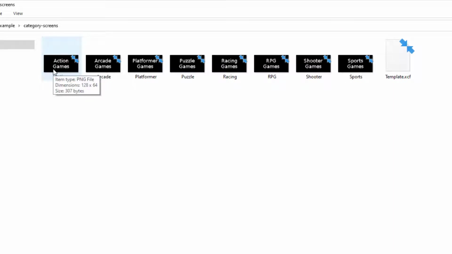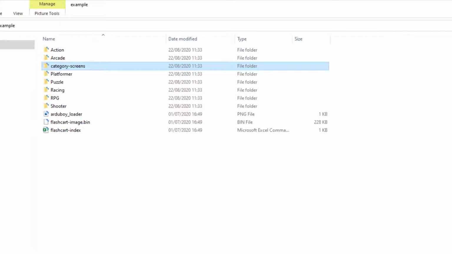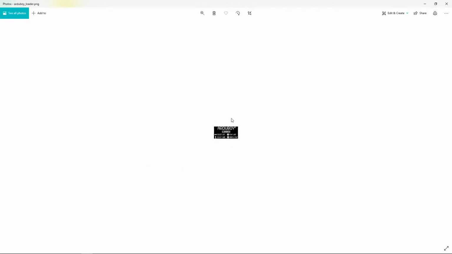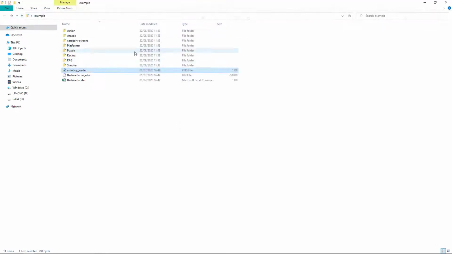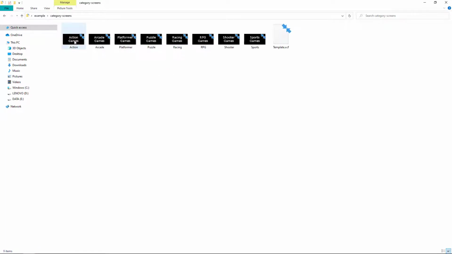So when you first of all turn your 8BitCADE Excel on, you'll have a main menu screen that comes up, which I'll just show you now, which is this one. This is the ArduBoy one, but obviously you've got an 8BitCADE main loader. And then when you're looking at your list, you will move left and right. When you move left and right, you will select your categories. So you'll be just like this. And when you press up and down, you'll then access those games within those categories.